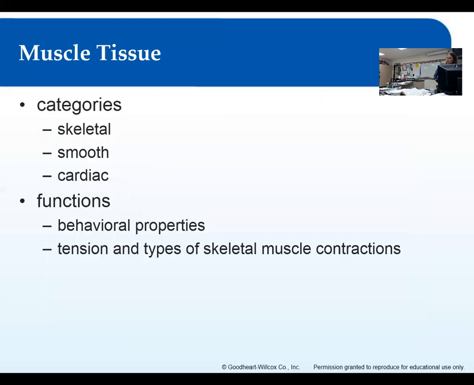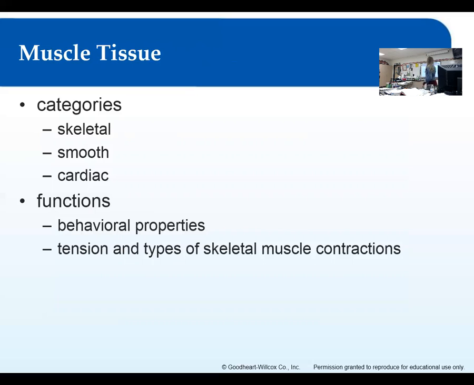All right, y'all turn in your books to 157. Muscle tissue. We've already talked about some of this. We know that there's 3 types of muscle tissue: skeletal, smooth, and cardiac, right? This chapter really focuses on the skeletal tissue. We'll get to cardiac when we get to the heart, and we'll look at it a little bit more. And with smooth muscle, there's not a whole lot to know.